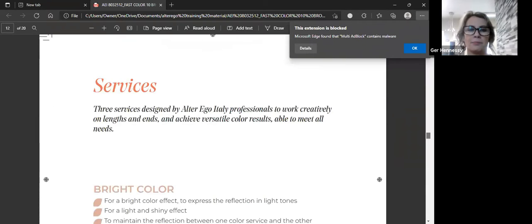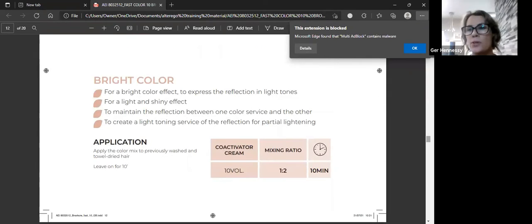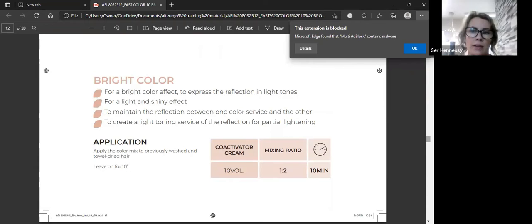Then for the ends, say they're saying here bright colors. Bright colors are your coppers or your reds, so it's for your balayages or for clients that have that red or copper tone. You would use 10 vol on the ends, 1 to 2 for 10 minutes. So it's always 10 vol on the ends. You can use 20, 30, or 40 on the roots, but always mix 10 vol on the ends.